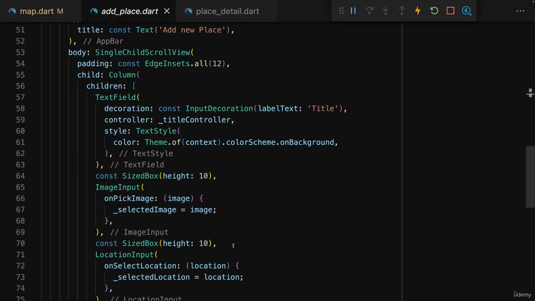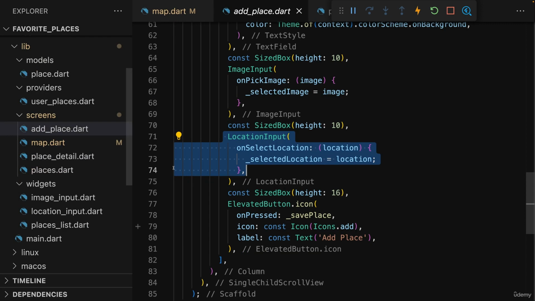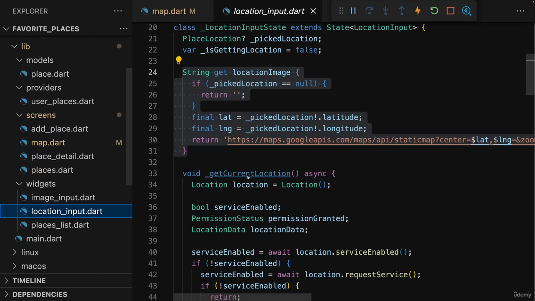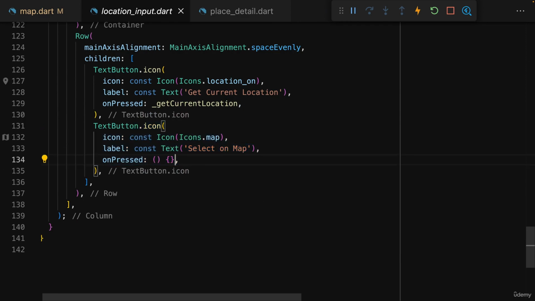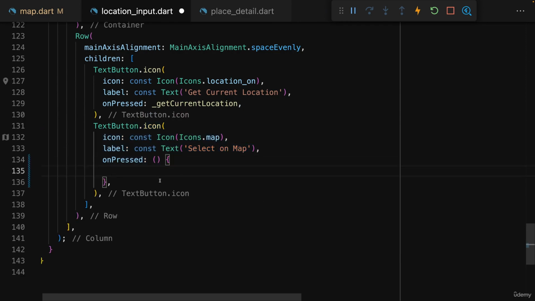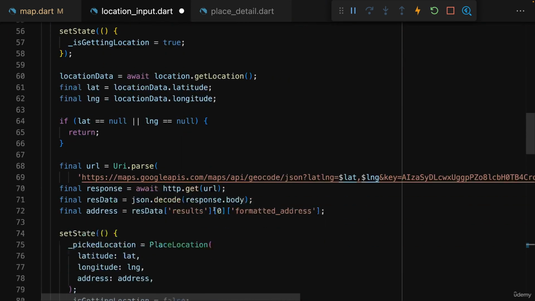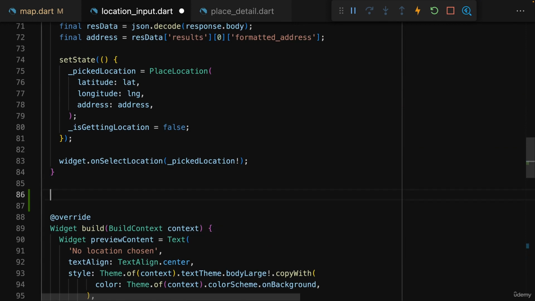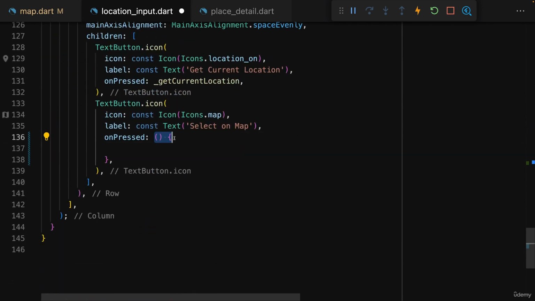With that, we just have to go to the add_place.dart file and wire up these different things. To be precise, we should go to location input, which is the actual widget responsible for picking a location. And in that widget, we got this button for selecting a location on a map. And here I now want to trigger a new method, a method which I have yet to add. I'll add it maybe right above build. The exact location does not matter. And I'll name it selectOnMap. And it's now this function that will be connected to this button down here.